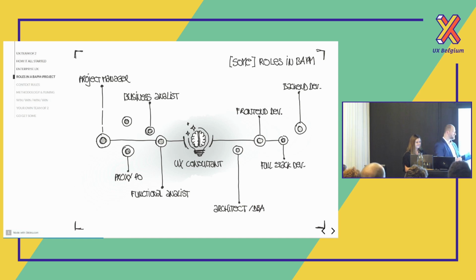And in the projects that we do, we would like to get involved as UX consultants as early as possible, because in the roles at the left, that's where the upstream part happens first, before the development team is in the picture. We've seen the benefits of this throughout the entire team involved in the project. And that happens particularly well when UX is taken into account from the very beginning, when we can start the first conversation with our client by doing these UX workshops, when we fully understand the scope of a project, and not just get involved later on when the development team is already in their second or third sprint, and then having to work things along.